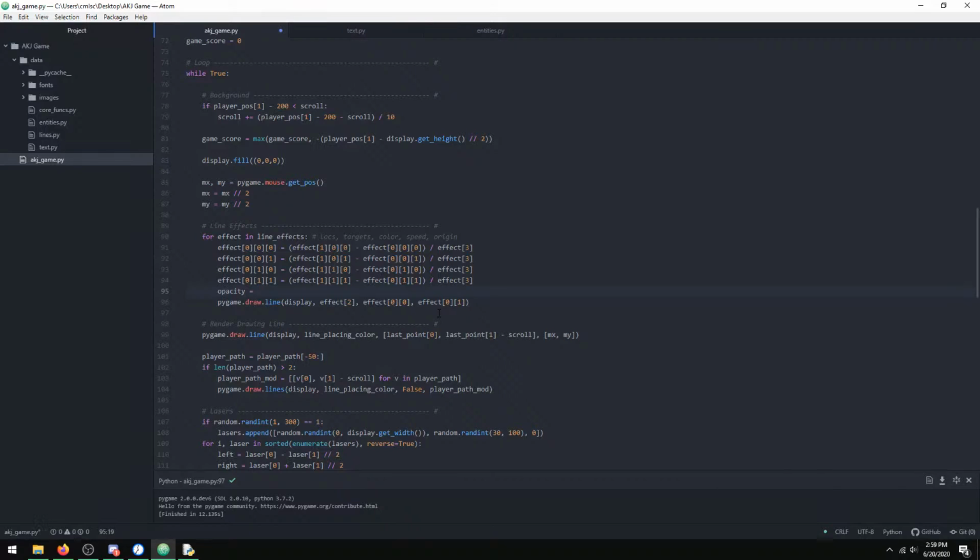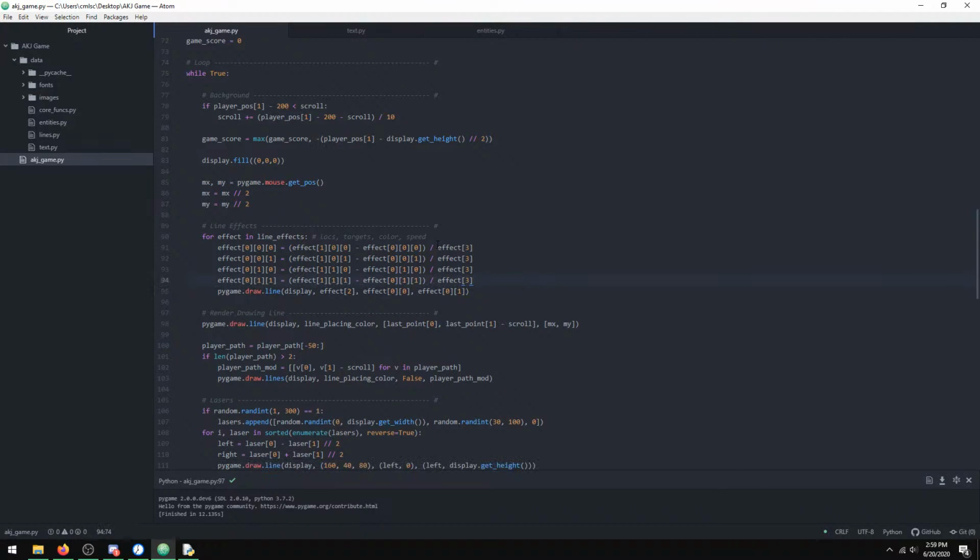I guess I could determine the opacity by the speed, or no? Whatever, I don't care to do the math, so I'm just gonna add a dir.